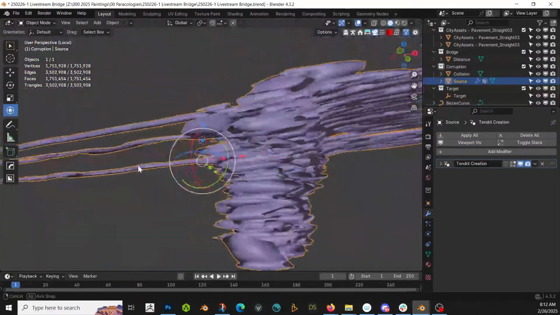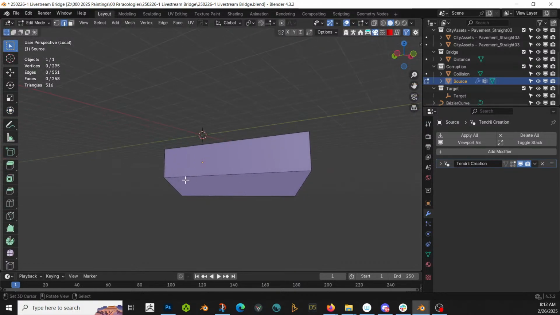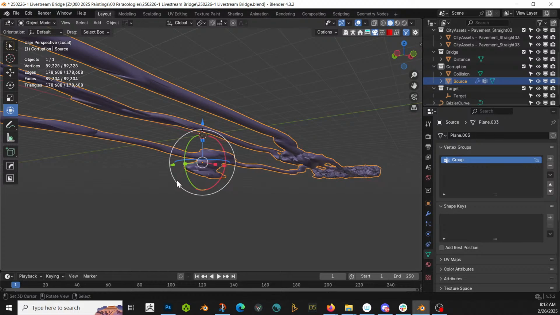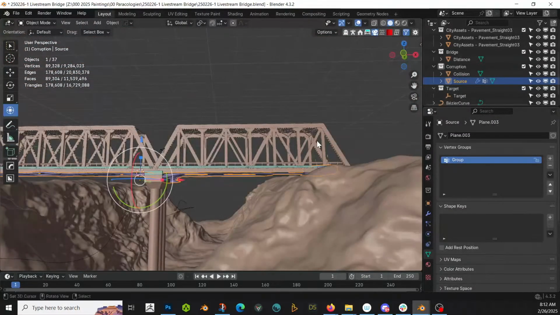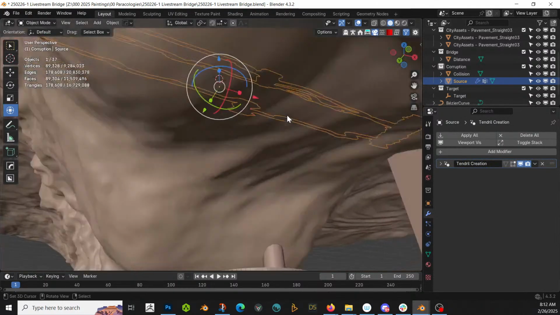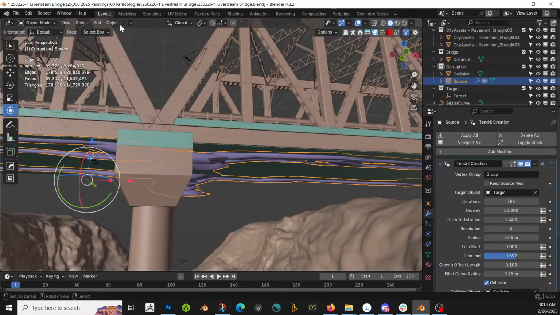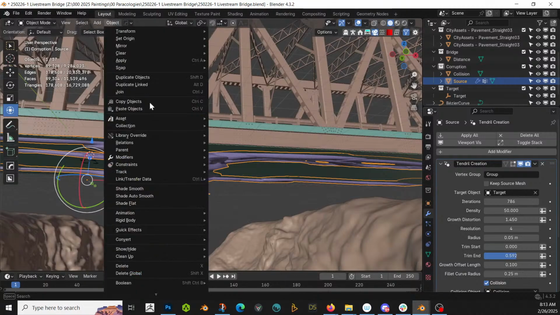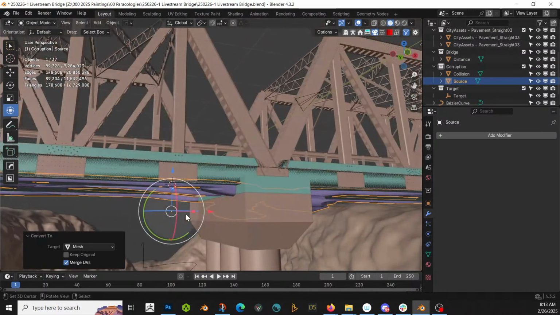I wish I knew why it was spread out like that, but let's just take those and remove. See if that's better. Get any? I'm not worrying about it too much. You know what? It's fine. Let's apply it. What's our width, just so we know? Radius is 0.05. Okay, cool. And object, convert to mesh. Okay, so we have that now.